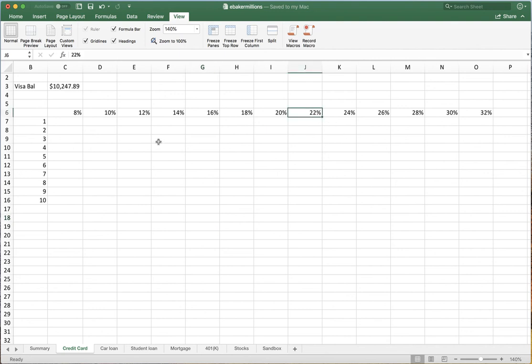And likewise, it would say if my credit card was charging me 22% and I wanted to pay it off in 4 years, that would be going here. So we're going to then use it, and then we're going to use the autofill handle. We're going to use that to figure it out. And when we figure out the first one, we're going to use the autofill handle to fill this way down and this way below. I mean, to the right and then below. So that's what we'll do in the next video. Just set up this one.